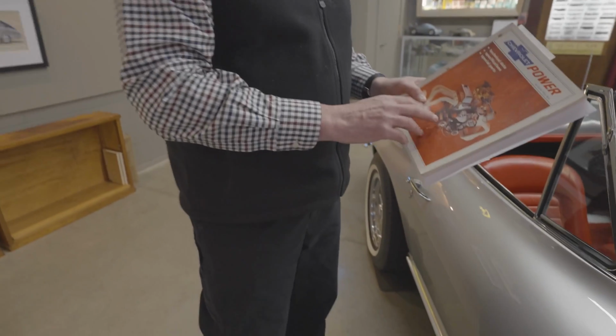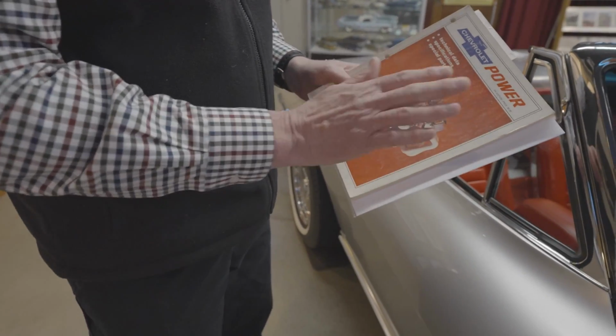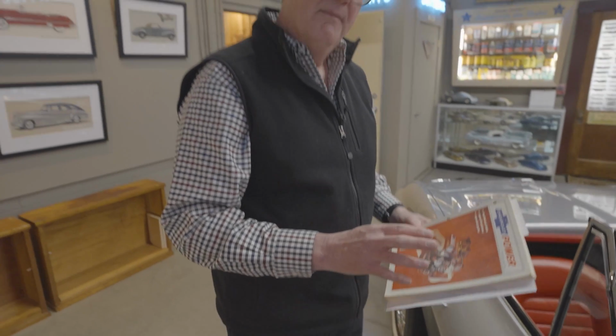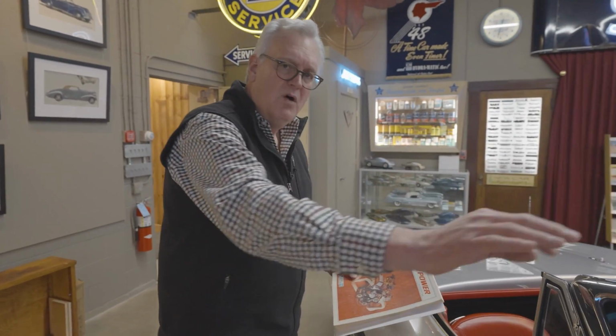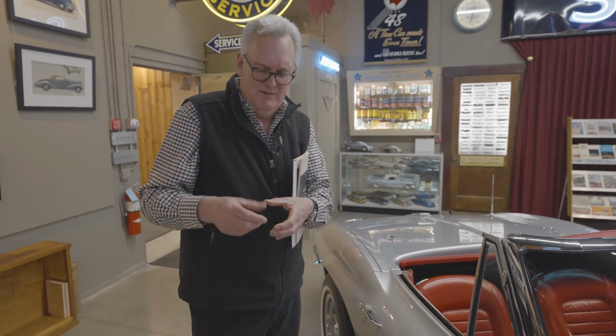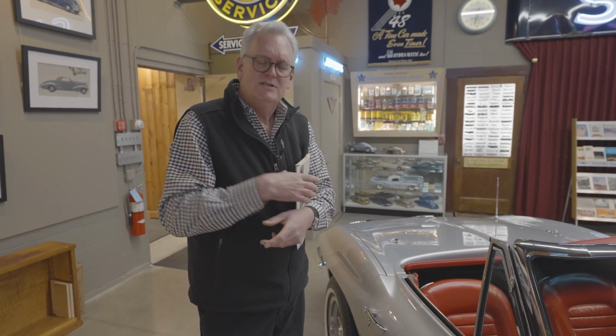Chevrolet produced this book called the Chevrolet Power Manual. Now, I had never heard of this book, but when the body came off the chassis of this car, my restorer said, you know, Jeff, the chassis on this car is different than any other chassis I've seen. It's been seam welded all around, where normally the chassis are stitch welded. There's like two pieces of chassis they put together and they put a little stitch of weld. This car had the welding all the way around it. And so that was a curiosity.